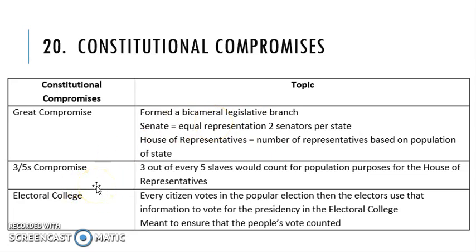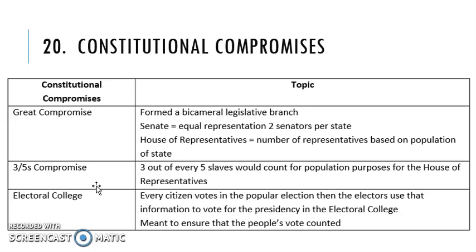Do slaves count in this representation? Because remember, Virginia is the major slaveholding state at this time. And so Virginia is definitely trying to have a lot of representatives, because they are going to start yelling out at the convention, let's go ahead and count our slaves into this population. Now, conveniently, they want to count them in the population. They don't want to count them as people, but they don't really understand that yet. They're not there yet. But what you get is a compromise.